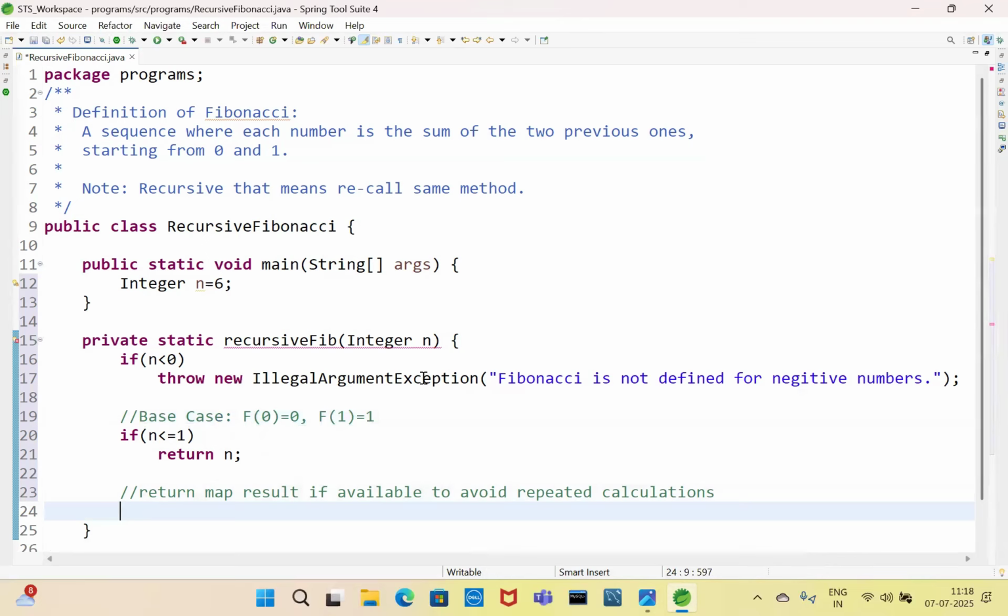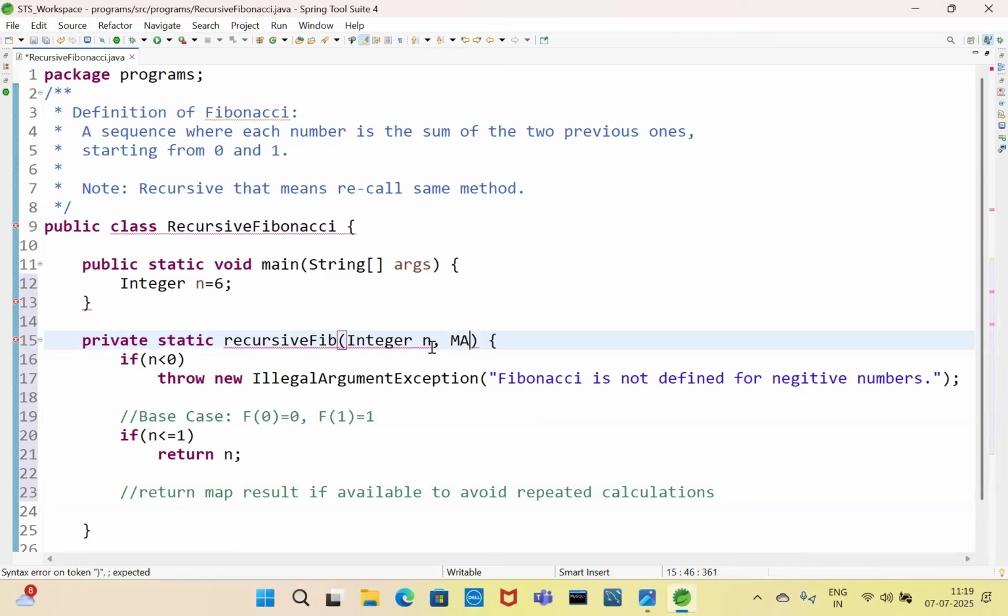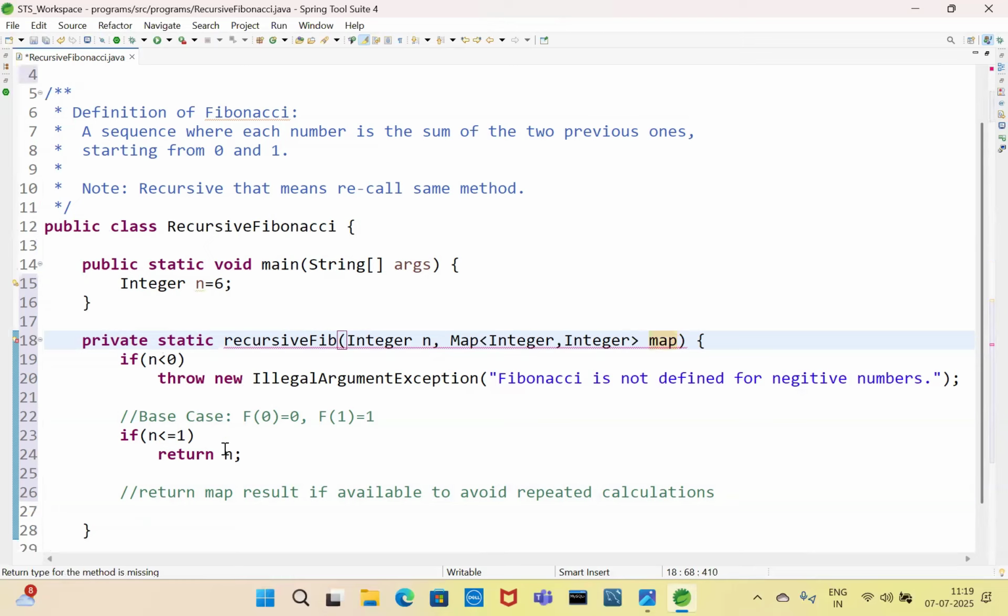So for that input, let's add the map. Map of Integer, Integer. So just map on it. Control Shift O for imports.